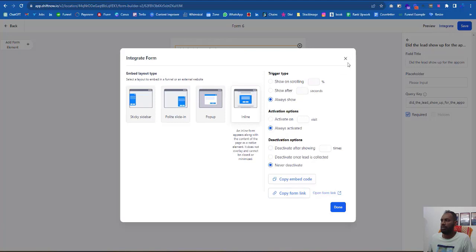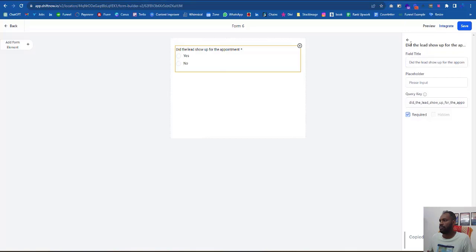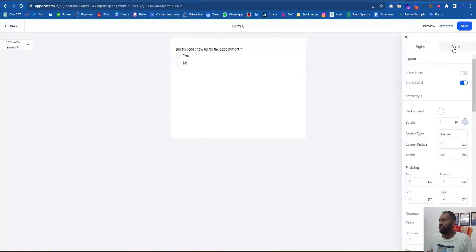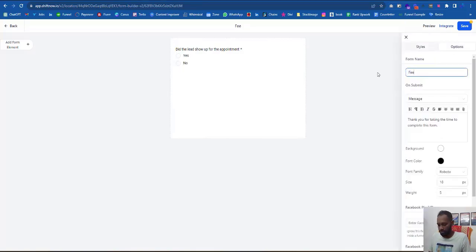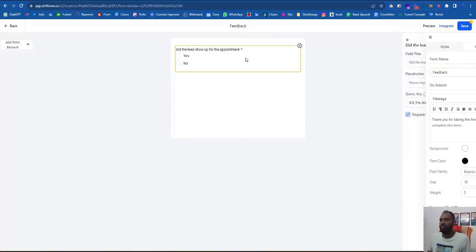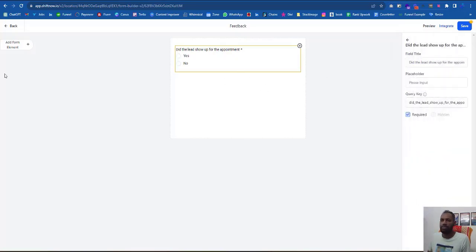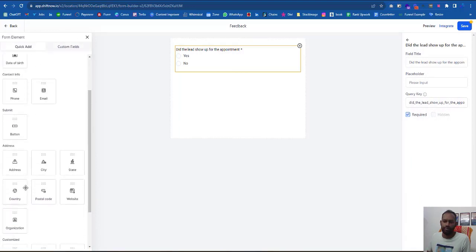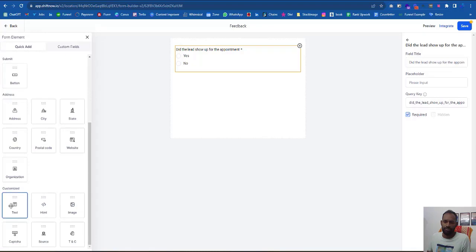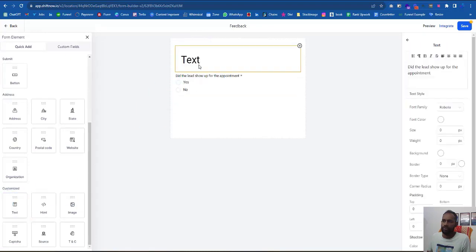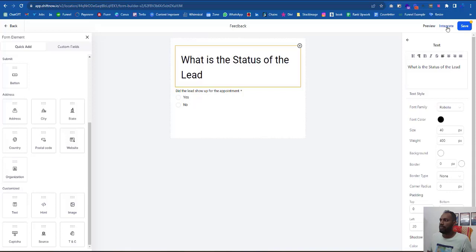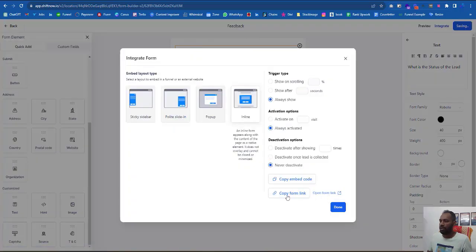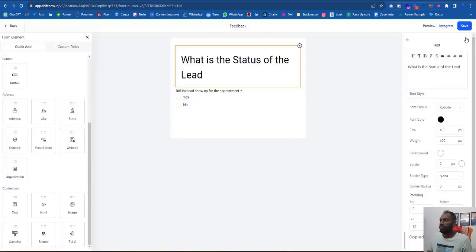So I will copy the link and change the name to feedback. I can change this form a little bit better, like we can add a title. This is the form we have created. We just need to copy the link. So let's get it done and save it.